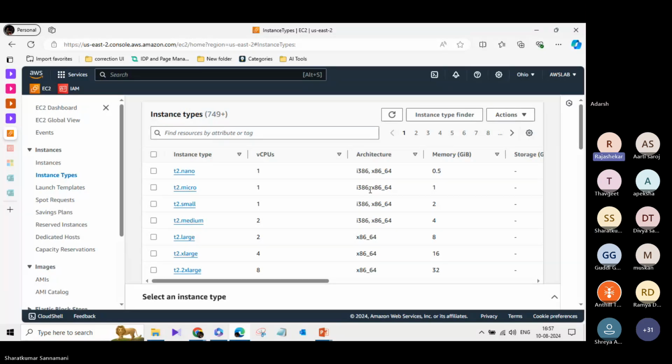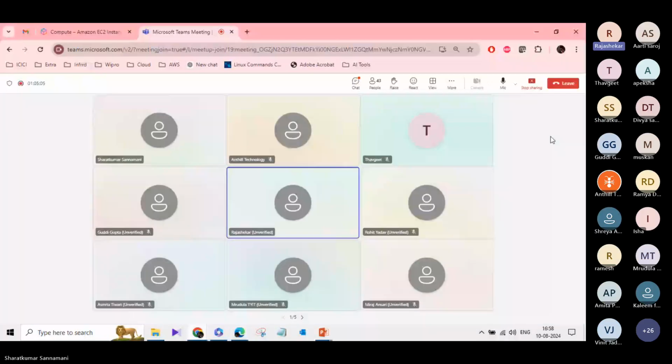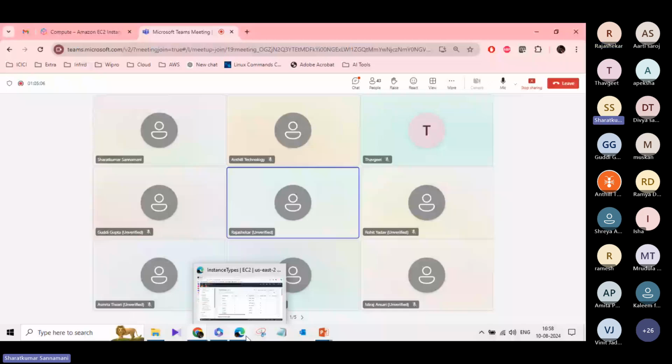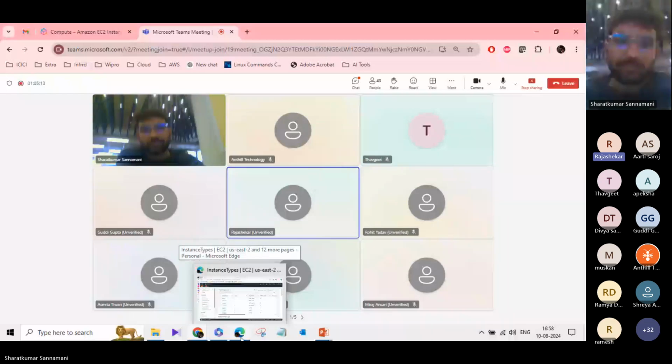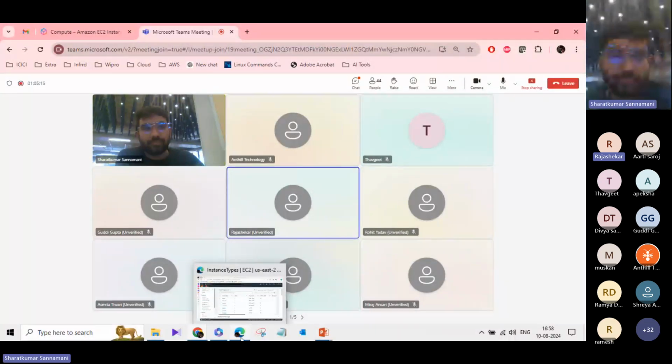You can go with the smaller instance types, that is like the T3 series, compute kind of thing. If your application is used worldwide, like all the members in the world are going to use it, then you go for the bigger instance type. So this is one thing you need to decide as a cloud engineer.